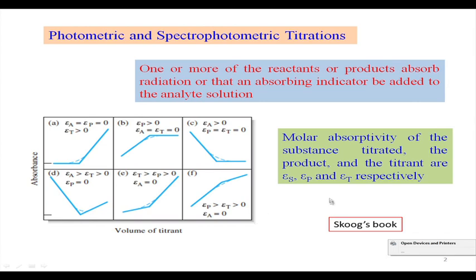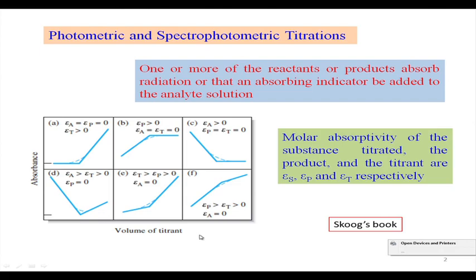So, in this way also we can do photometric or spectrophotometric titrations. In our next class we will see how we can handle this for a mixture of metal ions. Just now we have taken one example of palladium 2+ and gold reacting with some reagent, but we should know how to solve the simultaneous equations of Lambert-Beer's law. But in our next class we will see metal ion indicators, that means the EDTA titration we can do for a mixture of metal ions and how the corresponding photometric plots will look.